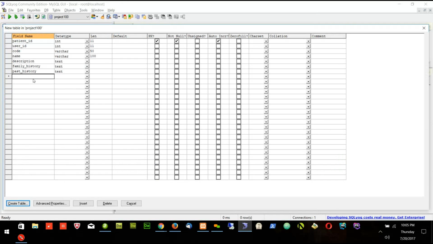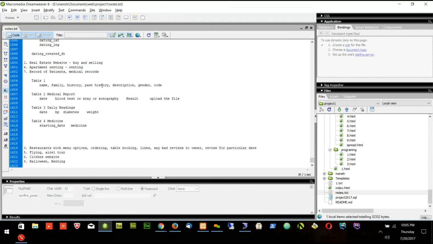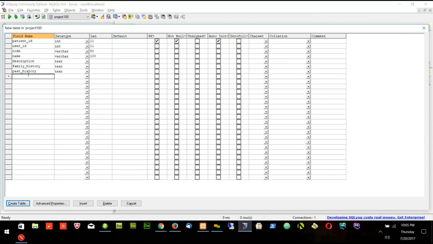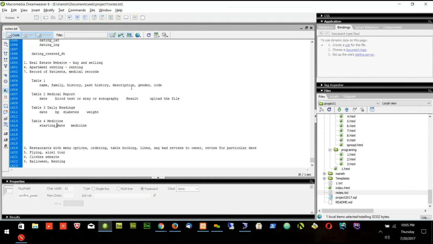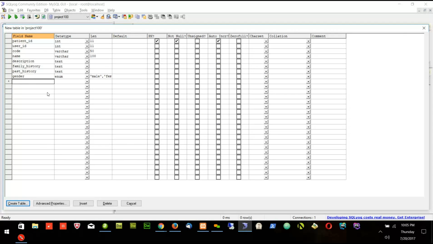Past history. So this is the first table, family past history description. I will put gender. Gender should be an enum where I can choose male or female. And then I will also put user ID, code, name, description, family history, past history, and the gender.